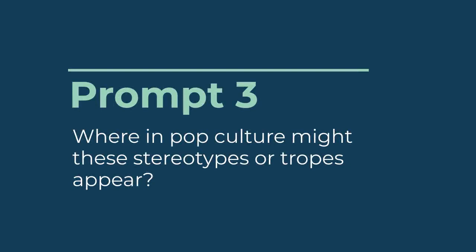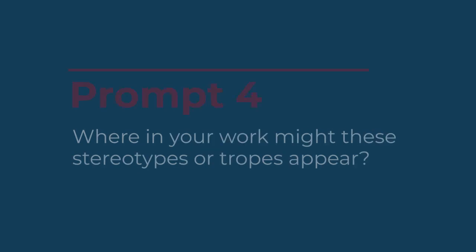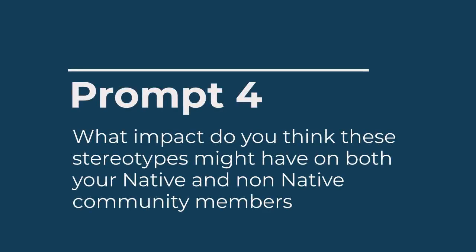Using the malevolent and benevolent stereotypes lists that you've come up with, brainstorm where in pop culture or in American culture you see these stereotypes coming up. As you might have come to realize through this exercise, stereotypes and tropes about Native Americans are everywhere, from our daily conversations, our media, our advertising, and even in our sports culture. Now, where in your workplace might these stereotypes or tropes appear? After you finish discussing or considering the last prompt, consider what impact you think these stereotypes might have on both your Native and non-Native community members.